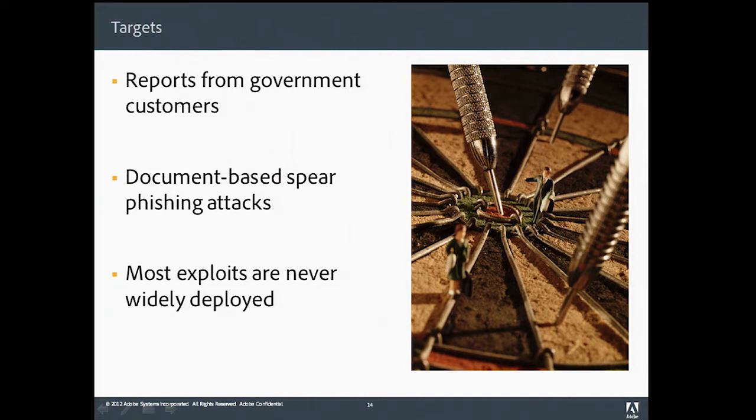But with Flash Player, we haven't necessarily seen that as much. We have been used in the Blackhole exploit kit, but we're usually not the first one that they choose, and there's only a couple of exploits for Flash inside those types of exploit kits. Far more often, if we're responding to a 0 day, it's because of a targeted attack, where the contractor or whoever the target was contacts us directly.